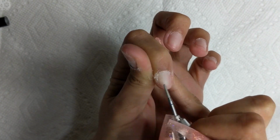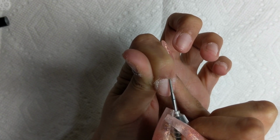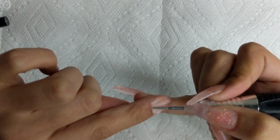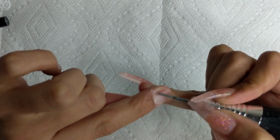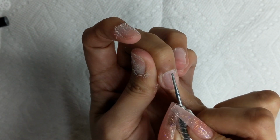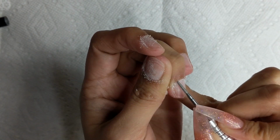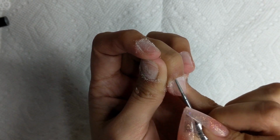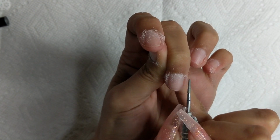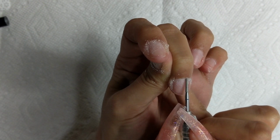Now, depending on the client and their cuticles and how bad their nails are, I will see if I use a second bit. With my nails, they're actually a lot better than before. I think because I maintain them a lot more now, and because I use a lot of cuticle oil, at least twice a day, I feel like my cuticles have gotten really good. And I don't need as much work, but I still use two separate kinds of bits. I don't use a regular file to clean off my nail. I just use bits because it helps with my fibromyalgia so that I don't hurt myself. So this is what I'm going to be doing for the rest of my nails.